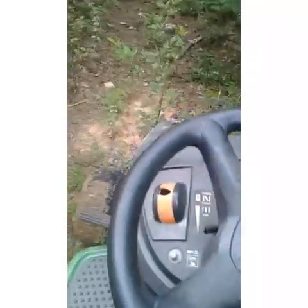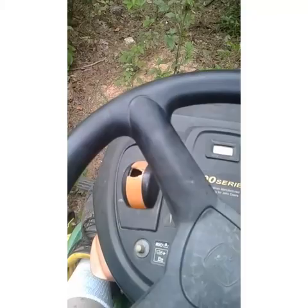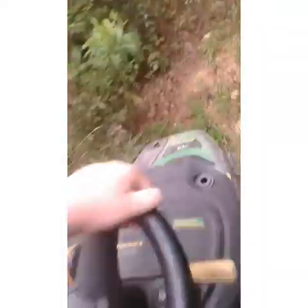I got it a little bit muddy. Don't tell anybody. Look at the front tile. I'll show y'all the part that did that. Should I try to go up this? I would, but no, that ain't built like this. Too big. I bottom out. Let's see if I can back out. Nah, I'm gonna turn around.